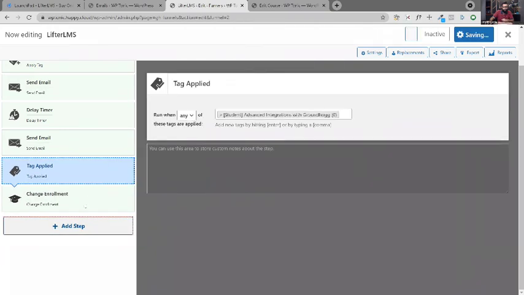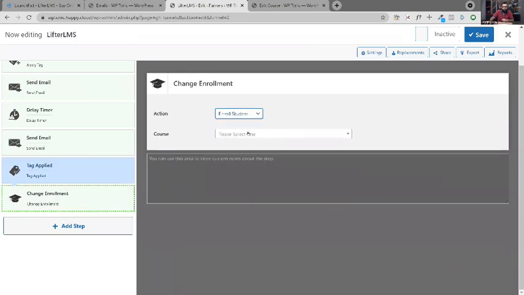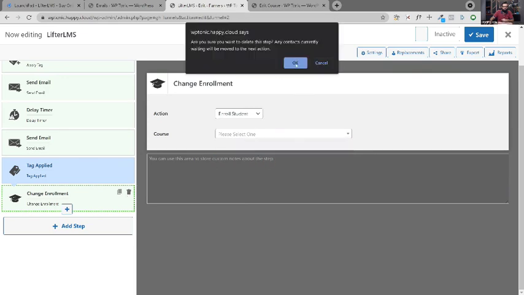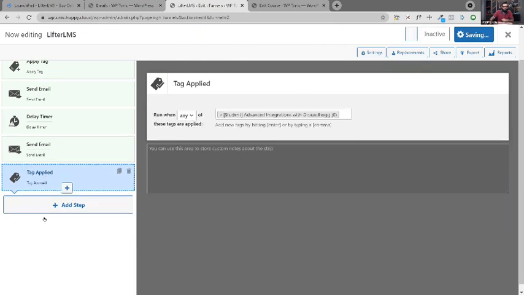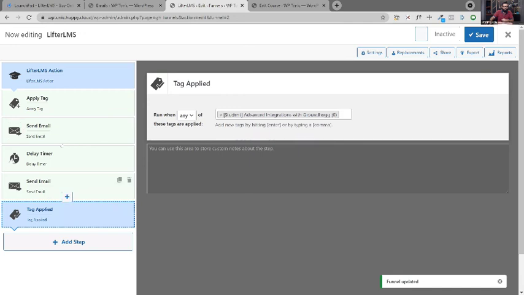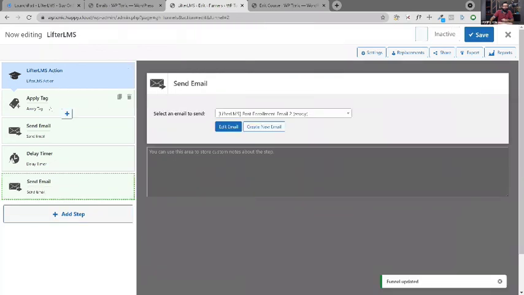And then we change their enrollment. We can enroll them into, let's say, another course if we want, or we just don't do any of that. When the other tag is applied, we just stop all of this and they just exit the funnel. We don't even need this over here. A funnel could be just one benchmark followed by actions. So you don't really need to have multiple benchmarks. But with multiple benchmarks, you can build a lot more complex funnels.